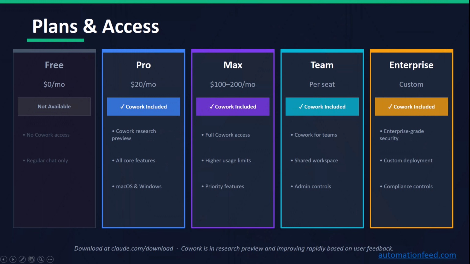Talking about the plans and pricing, quick note, in the free plan you don't have access to Cowork, not even with a few credits. For trying out Cowork, you need to get into the Pro plan, which is at $20 per month. Then there are Max, Team and Enterprise plans with specific features, and the price range keeps on increasing there. So you can download it once you have upgraded to the Pro plan. Once you download the Claude app and you upgrade to the Pro plan, you can access Cowork, which is still in research preview.